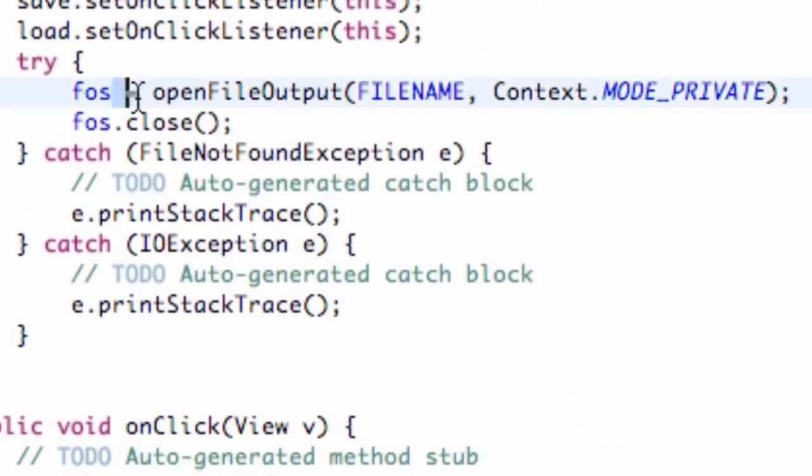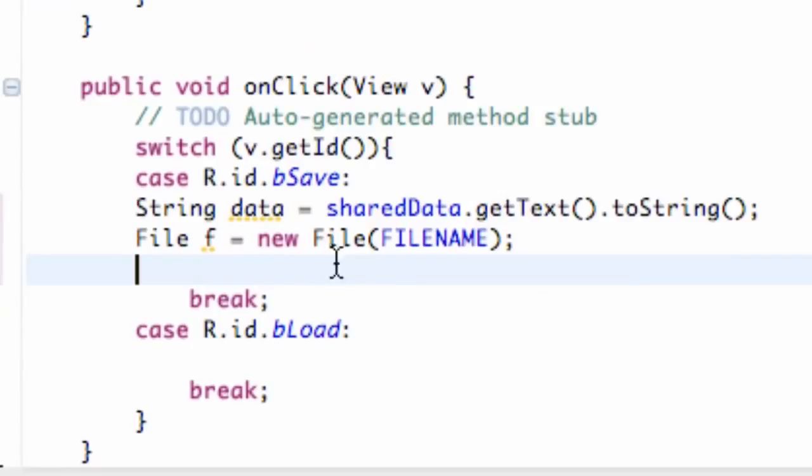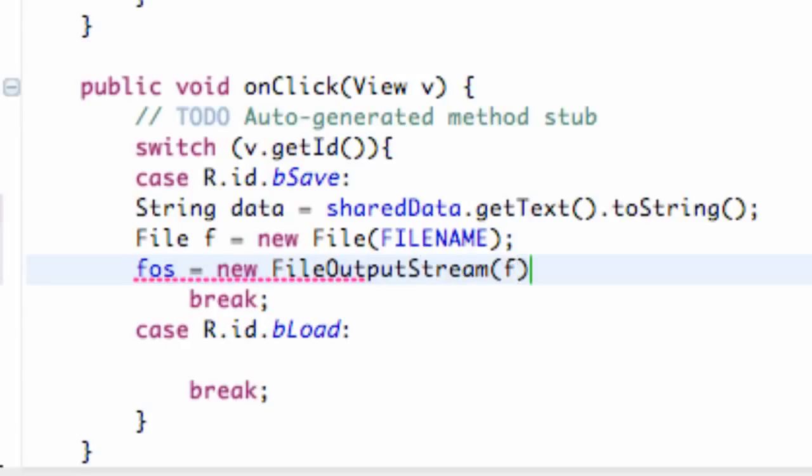Like in the last tutorial, I showed you guys how to open it using a file name string and the context. Another way we can do this is using a file that we just set up. So we can say our FOS, and we're going to say new FileOutputStream, and within parentheses we're going to give it a file instead of a string and the context.